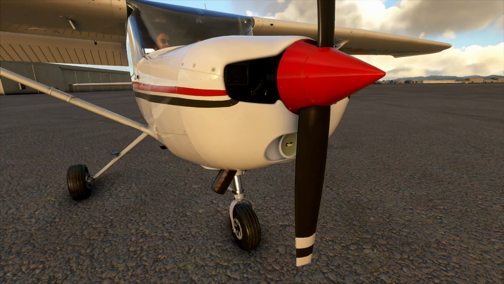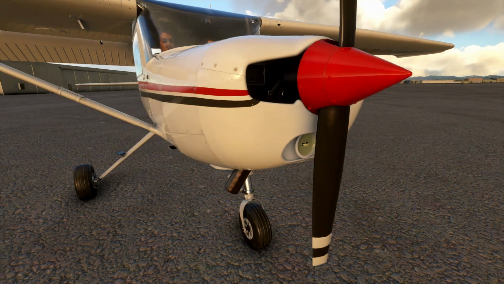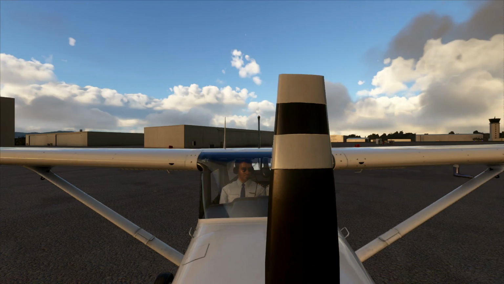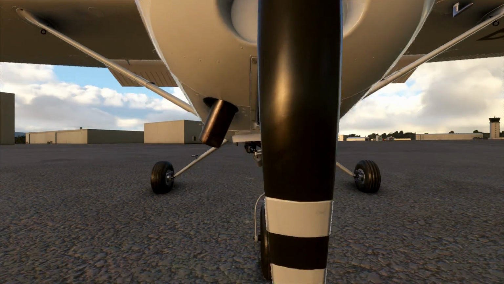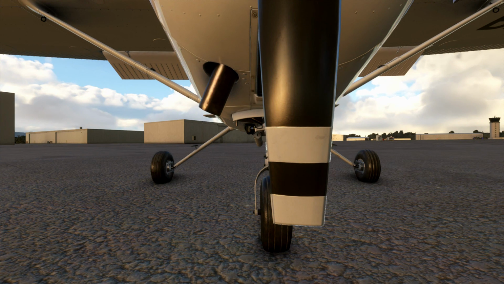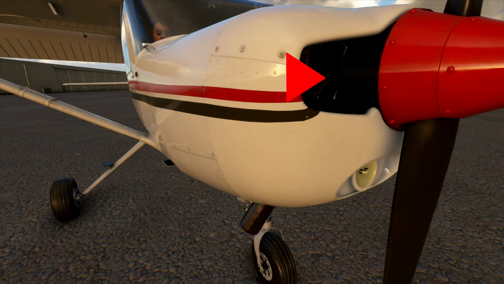Section 4's focus is the nose and cowl area of the aircraft where the oil level is checked. A visual inspection of the prop is carried out with the same level of caution as if it were a live prop, since the magneto might actually be on. It's treated like a gun, and a gun is always treated as if it's loaded. The alternator's belt is checked for play and wear. The oil cooler is inspected for any obstructions.